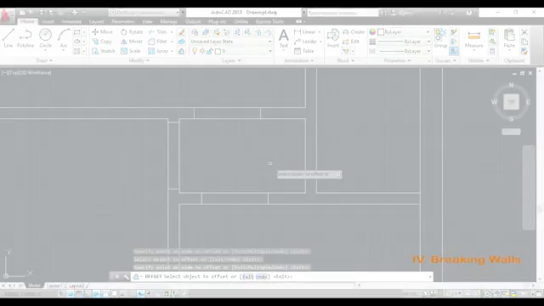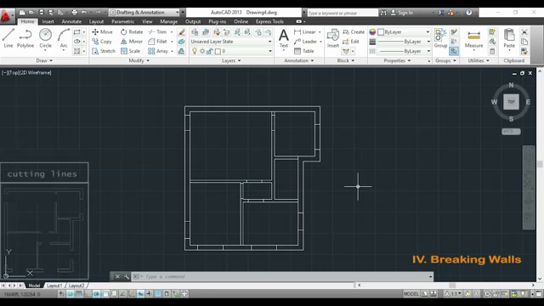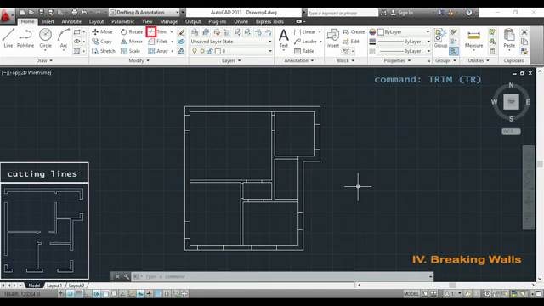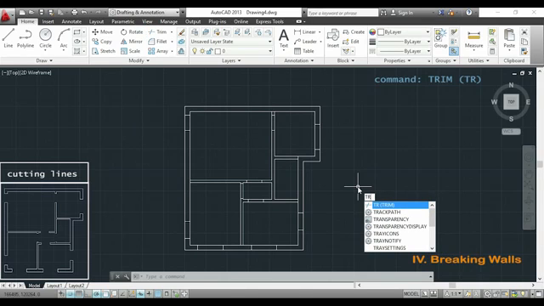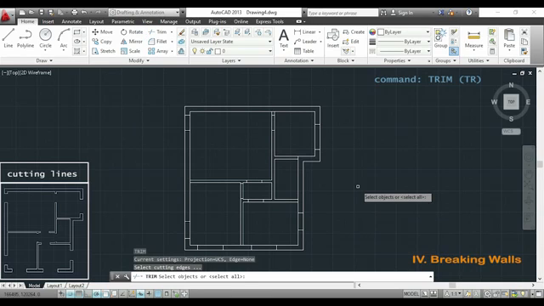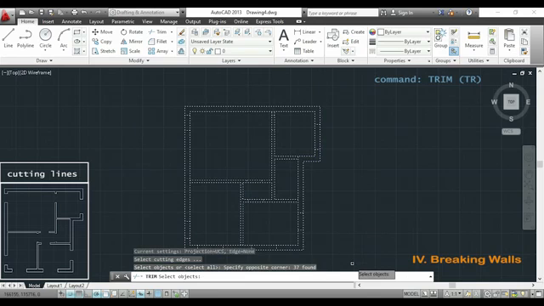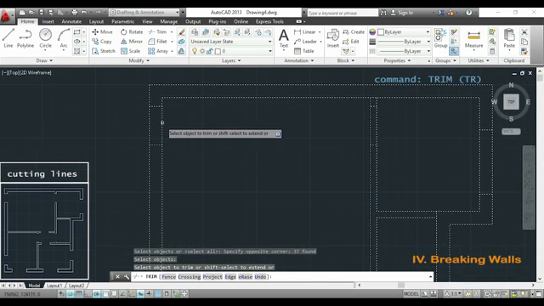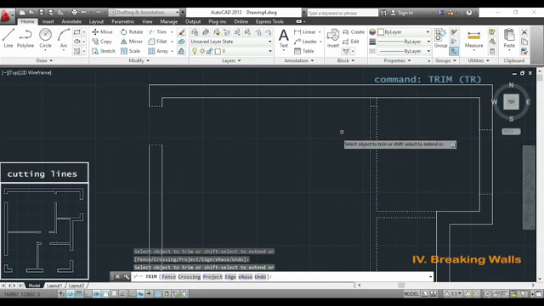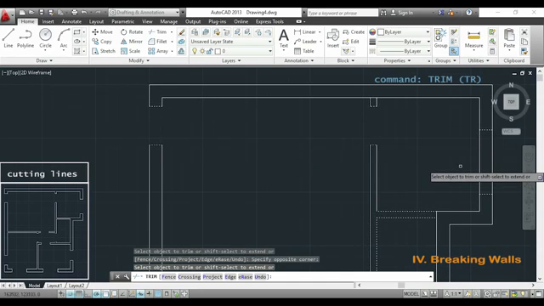Okay, now that I have finished everything, I have to break walls, and for that I will be using the command trim. You can click in this icon above, or you can type the command. I click enter and I am going to select all my objects. Now I click enter again and I can cut everything from where there are intersections.